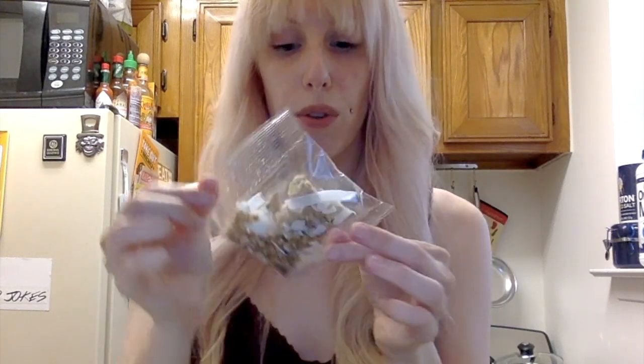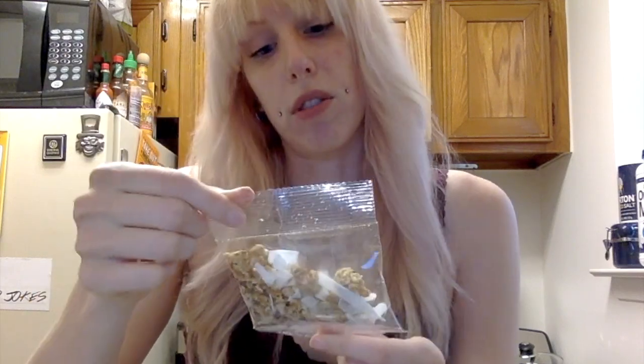I bite into a blueberry, it's sour. I bite into a still mostly frozen strawberry. It tastes like a tomato. The fruit has no sweetness. So the saving grace really is this little topping that they include, the granola and the coconut, and it looks like there's some flax seeds in there.